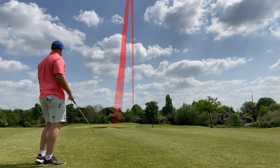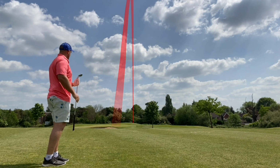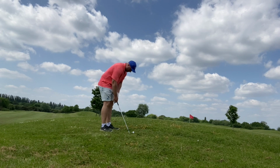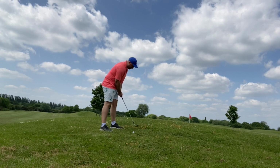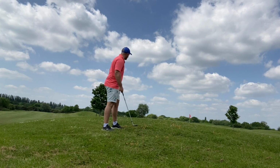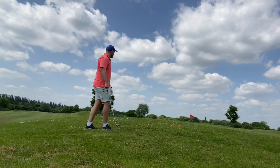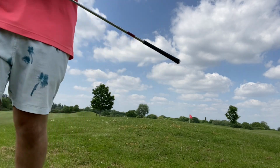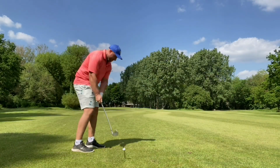Now normally I'm a 60 and 56 and a gap, so that 58 was going around distance wise really when I did go to the range with them. It was going that sort of 75 yards I sort of expect. Normally my gap wedge goes about 70, and then when it comes down to the actual 52, that was going about, I think it was about 100, which again was perfect.